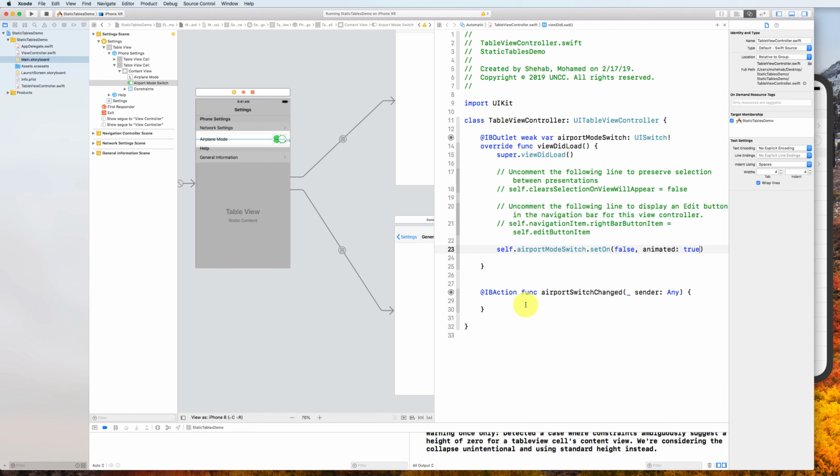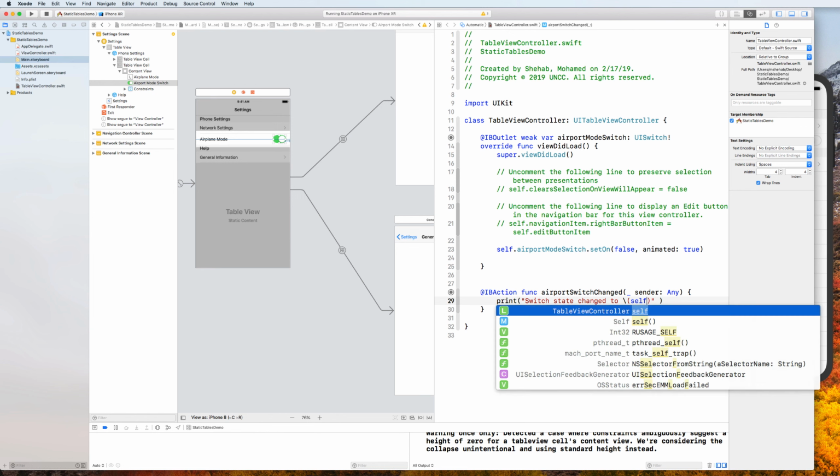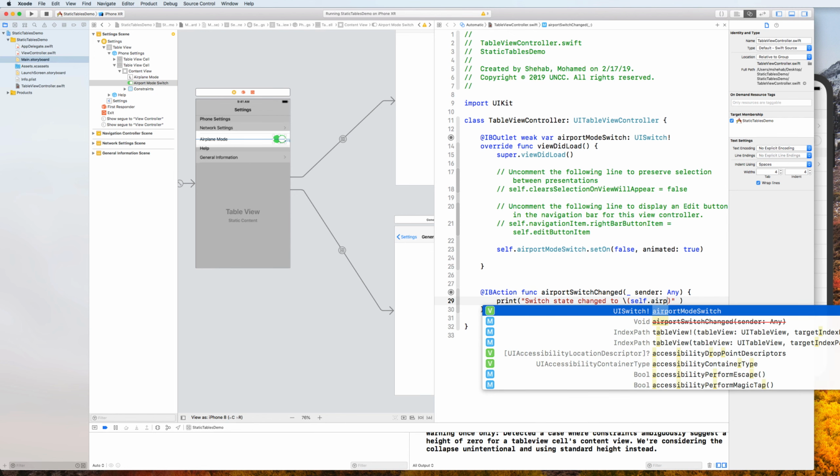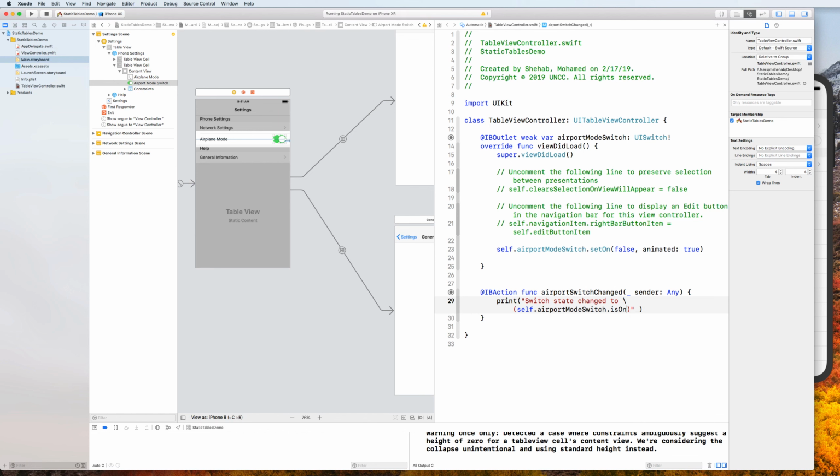Now let's say we print here, switch state changed to, and then the airplane mode switch dot isOn.